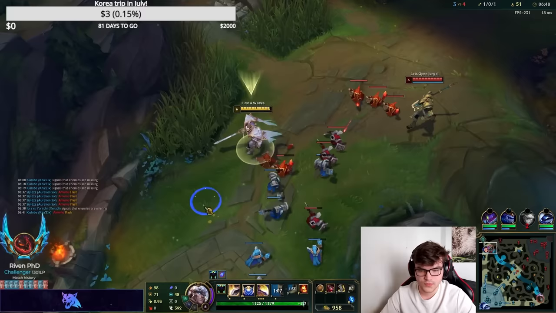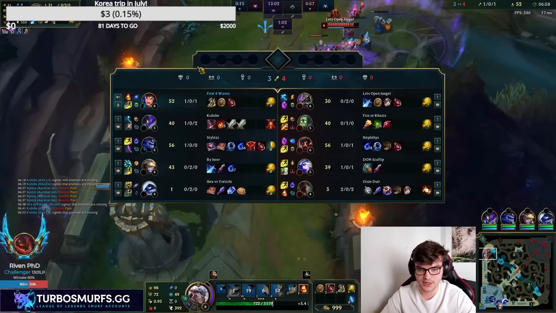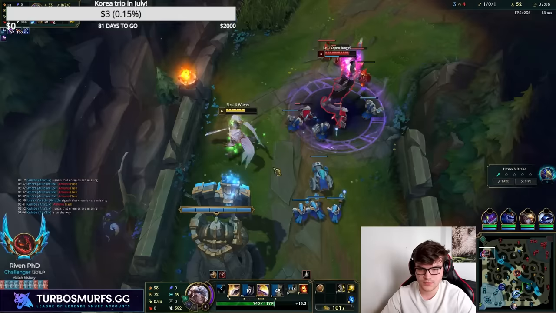There you go, level 6. I don't care. Oh, I have Phase Rush, buddy, and my W. You're not gonna do too much against me. Plus tier 2 boots. Alright, so he's very angry, he's an angry fella. It's good. We're in his head. We get level 7 here. You see, he's very, very mad.